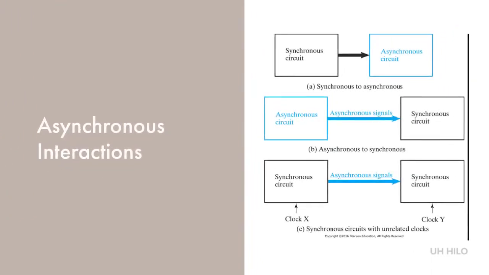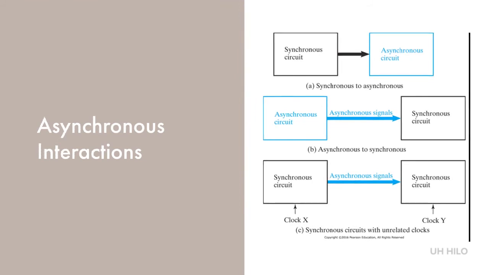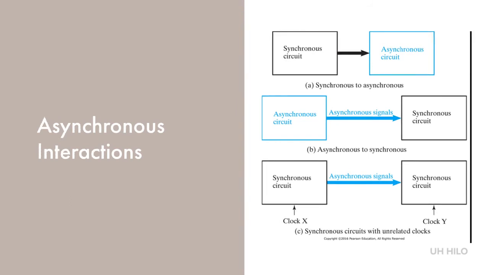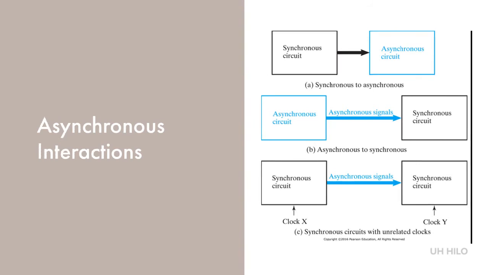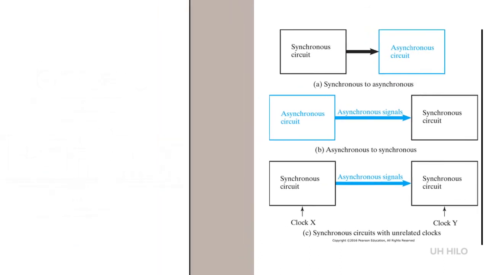Here we consider three different types of synchronous-asynchronous interactions as depicted in this figure. The problems of driving an asynchronous circuit with the outputs of a synchronous circuit are primarily due to combinational circuit hazards. The problem of an asynchronous circuit driving a synchronous circuit is different. Here we have contact bounce, generated by manually operated push buttons or switches. Signals originating from a push button don't get synchronized with an internal electronic clock, and they can occur at any time. We have the same problem when we have two different clocks.